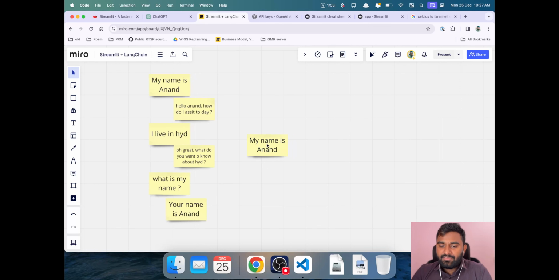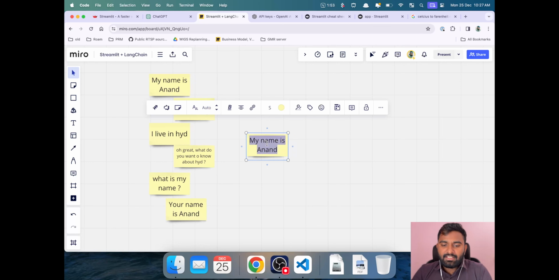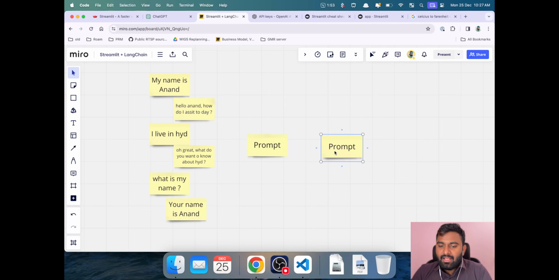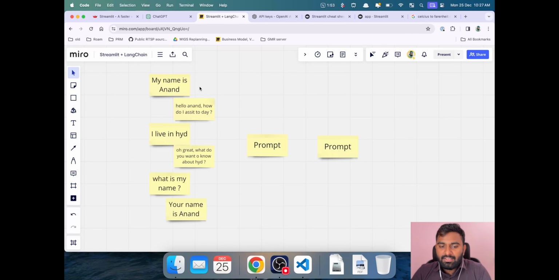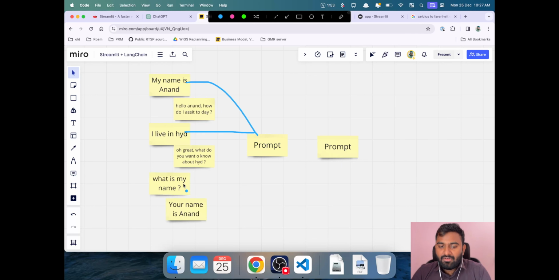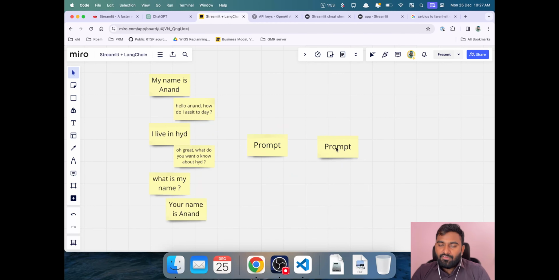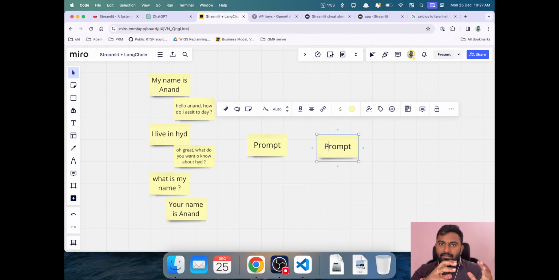So the idea is, when the user asks a question or a prompt, what happens in the background is, the system sitting there is going to pull up all the pieces which are relevant for that particular question, and then all of them are going to get added into that prompt as the context. And because of having all that information, the GPT algorithm is able to give you the right result.